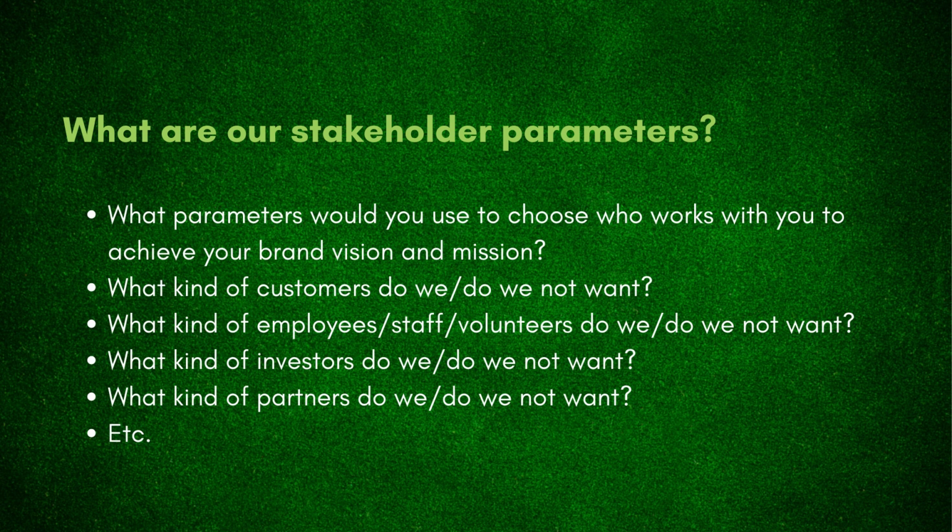You need to think about the kind of partners that you want or that you do not want. And we have already talked about partners in, I think, the last two slides. So the partners that you do not want, what are the parameters? These are the people that we want. These are the kinds of people that we do not want. It's going to help you in eliminating a bunch of people who will be coming to you, because it helps me a lot. It helps me to eliminate people a lot. If not, it's going to be so overwhelming having to deal with so many people on a daily basis. Right. So, what are our stakeholders?